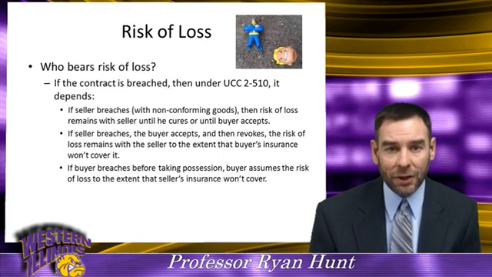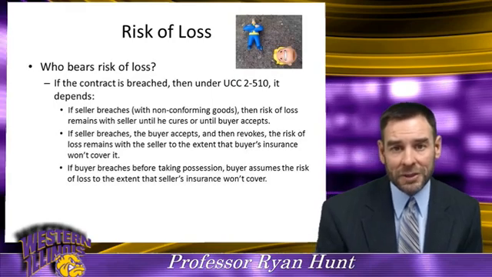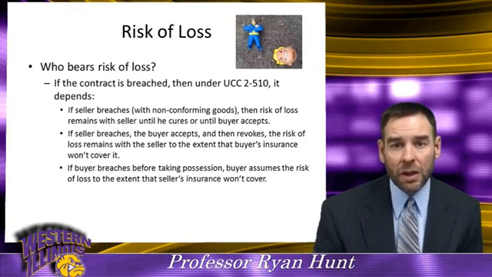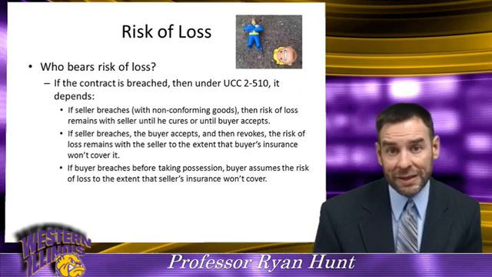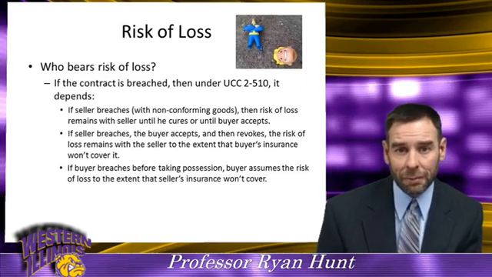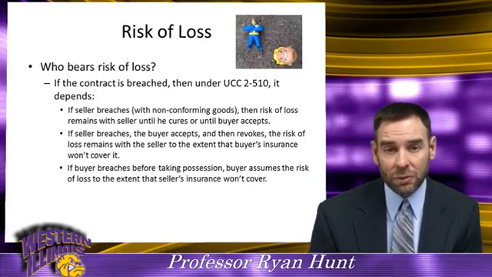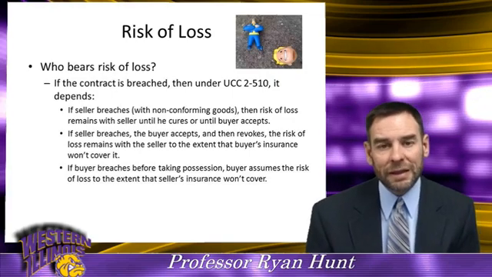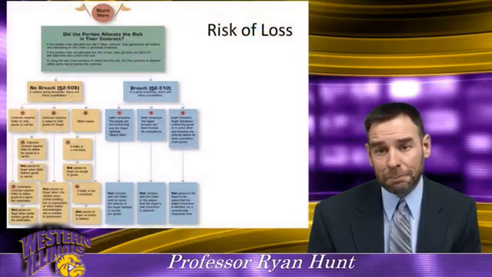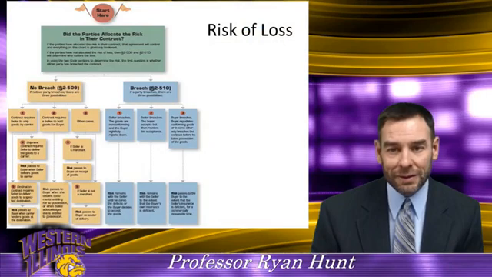Okay, so let's say now the bobbleheads are supposed to be picked up by Goldfarb, and he's supposed to pay half of the cost before he picks them up, and he doesn't do that. If he doesn't pay, and after he breaches the contract by failing to pay, the bobbleheads are destroyed, there's a fire at my place of business and all of his bobbleheads that have been identified to the contract for him have been destroyed, then it's his risk of loss because he was the one that breached. And I might have insurance that would cover that, but if I don't, then he would bear the risk of loss there.